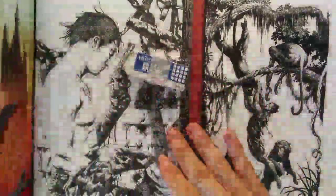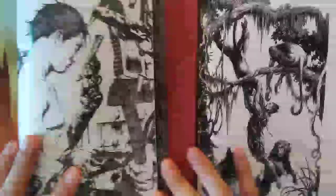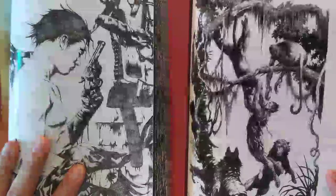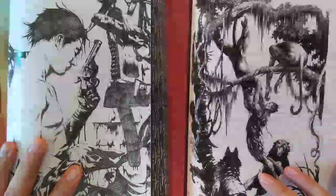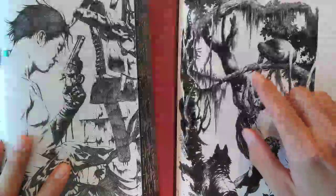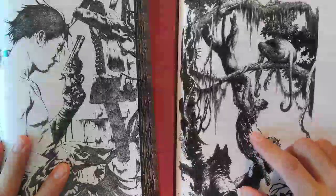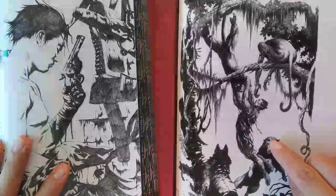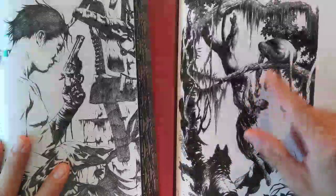So going back to the Frazetta stuff, when I was looking through this book and seeing it, I was just like, holy shit. We have this Tarzan picture here. I don't think this is Tarzan, but something around that time. And just looking at how all this is being treated with the heavy contrast and how everything looks wet and drippy, and all these lines giving detail to these beasts' faces.